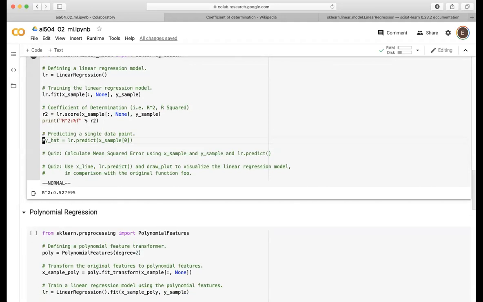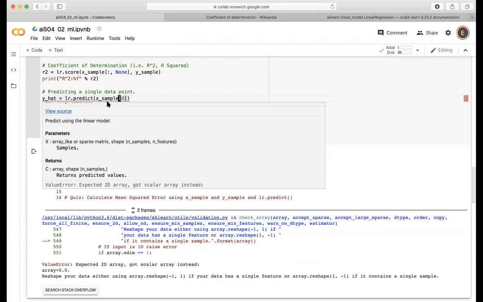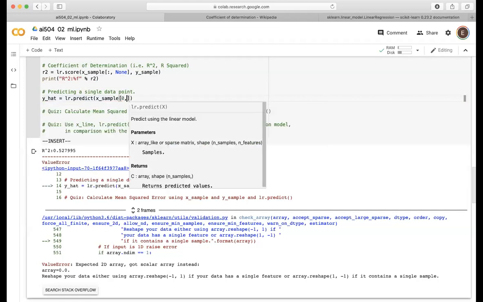All right, now predict. What you can do is predict a single data point. Once you've trained your model, you've already fitted your model, right? So once you've trained it, you can predict for a single sample. So there's X sample, and if you run this, I'm sorry, there should be another.